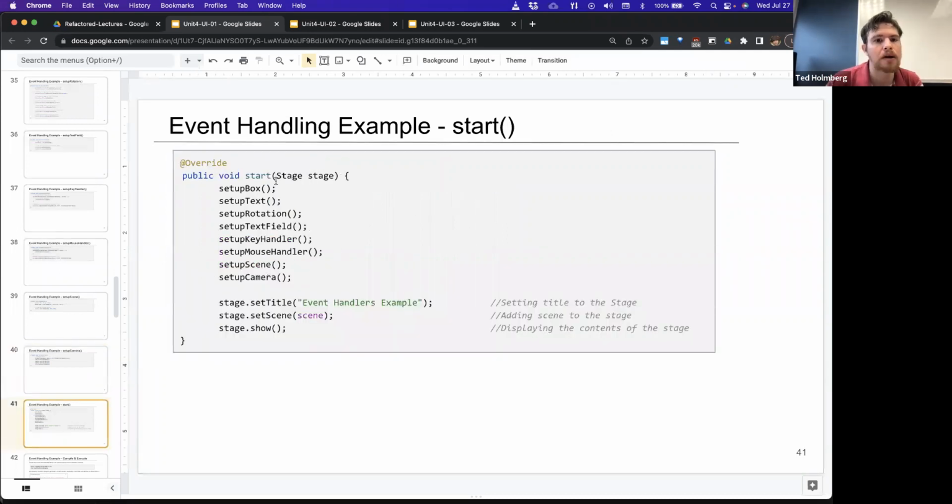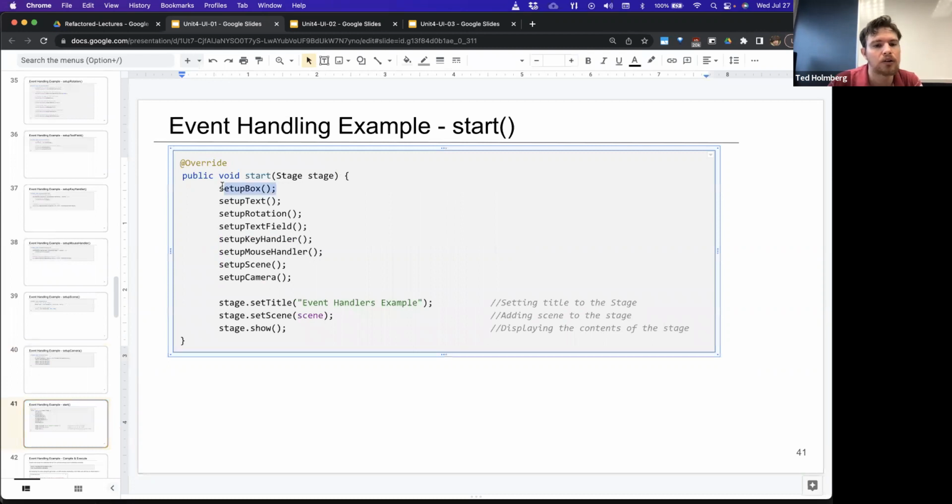And so what our start method is going to look like then is just an invocation of our helper methods. So we have a setup box, setup text, setup rotation, setup text field, setup key handler, setup mouse handler, setup scene, setup camera.